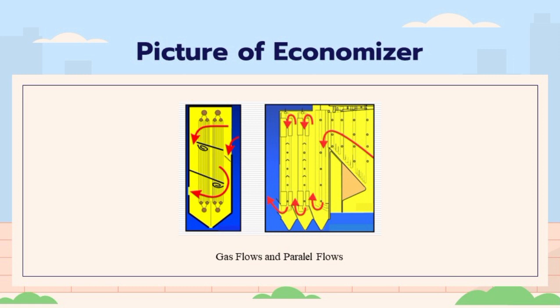An economizer is a tubular heat transfer device used to heat the boiler feed water before entering the steam drum. The term economizer is taken from the usefulness of the tool, which is to economize the use of fuel by taking the heat recovery of flue gas before it is discharged into the atmosphere.